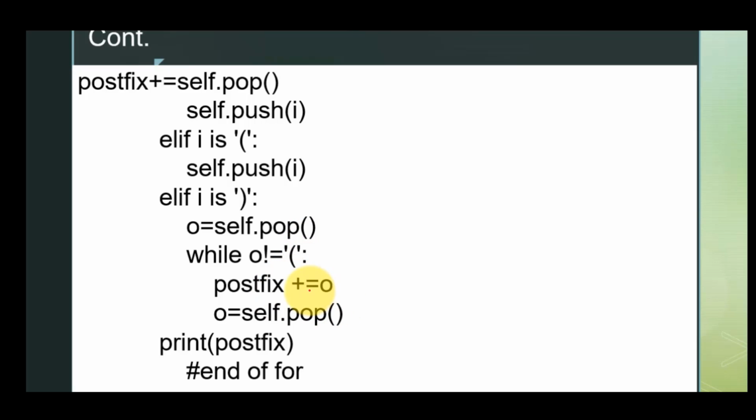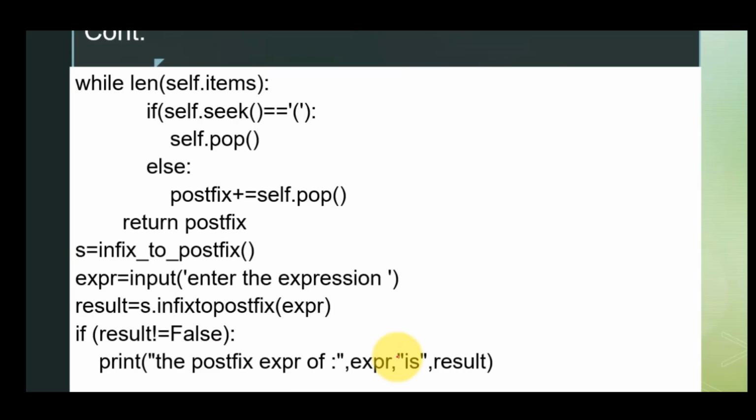Then it will perform this option, the plus equals, O. The O in here is our variable name, do the pop. So we'll do this option. Then we're going to display the output. There's a condition here, because you need to check if there is an opening parenthesis. You need to remove it from the infix, because that's a rule before you pop and insert anything, for you to be able to come up with the postfix.